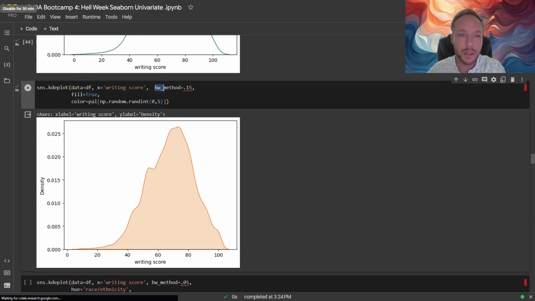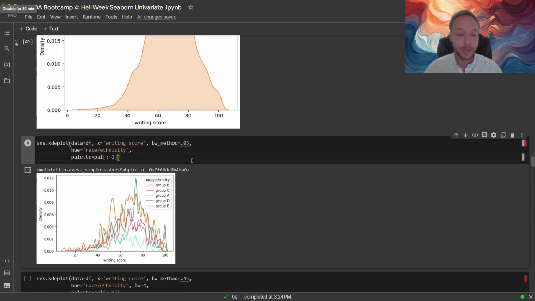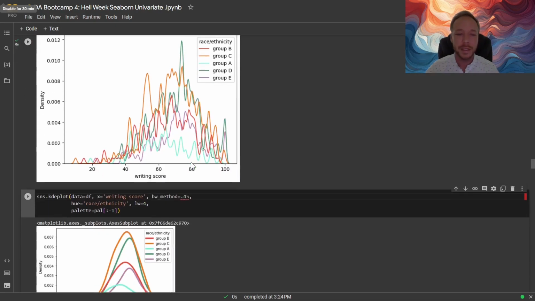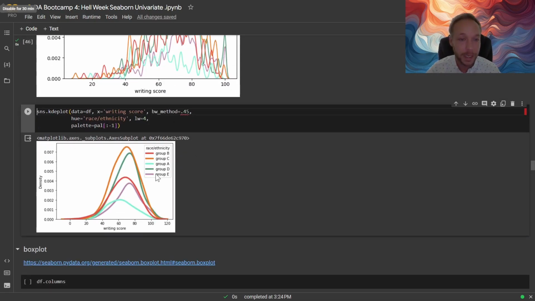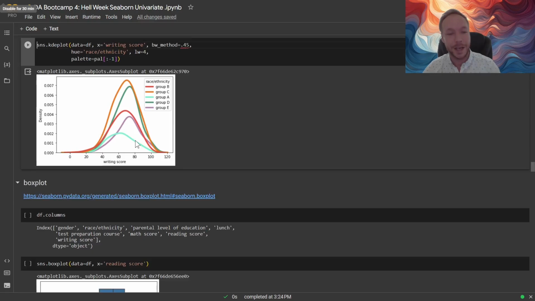And notice here, what I'm doing is I'm turning the bandwidth method down, just a little bit more texture on the actual data that appears in my distribution. I can turn it down even more and get so much more data, which I don't know, it's too busy, right? You can see a lot of detail there, but it's kind of hard then to inspect this by so many different categories. So we have to be careful with how much detail we want to see. Turn this back up and we can see that this works really well. We have 5 categories and we're able to get a good sense of each distribution in this plot and how those evolve, and are they similar, are they different, and does one of the classes in the category, like this group A, seem to have a very different distribution than the rest of the classes in this category?